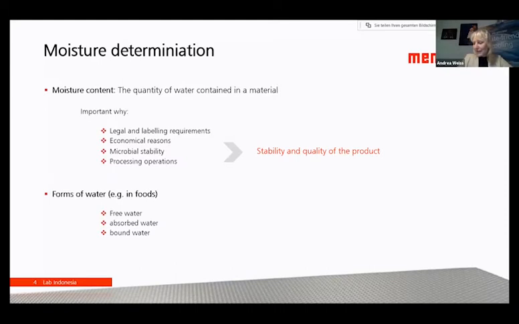There are different forms of water: free water, absorbed water, and bound water. The free water retains its physical properties and serves as a dispersing agent for colloidal substances and as a solvent for crystalline compounds. Absorbed water is absorbed on the surface of macromolecules by van der Waals forces, that is a physical principle. Bound water is in combination with various substances.